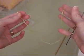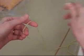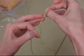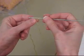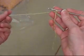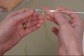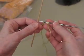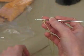We start with a length of scrap yarn in a contrasting color, nice and smooth, so that you'll be able to unzip it easily. Start with a slip knot, and I'm going to be knitting with a sock weight yarn here, so I've got a crochet hook that's good for that. It's a size B, 2.25 millimeter. So I started with a slip knot on the crochet hook.